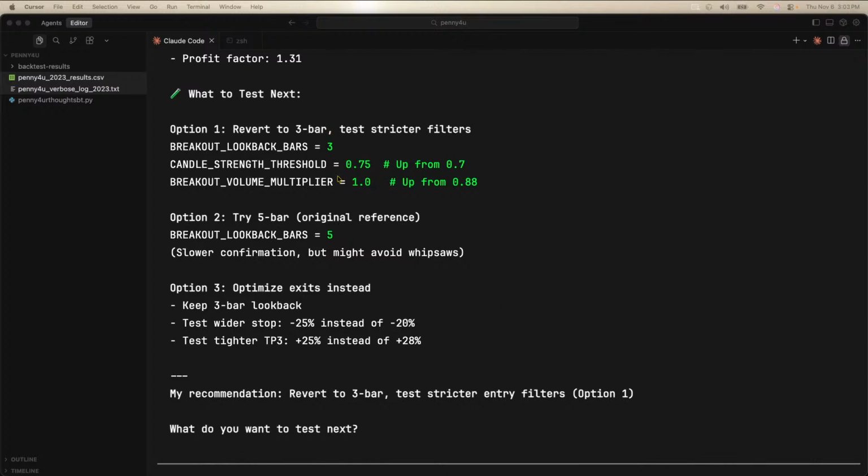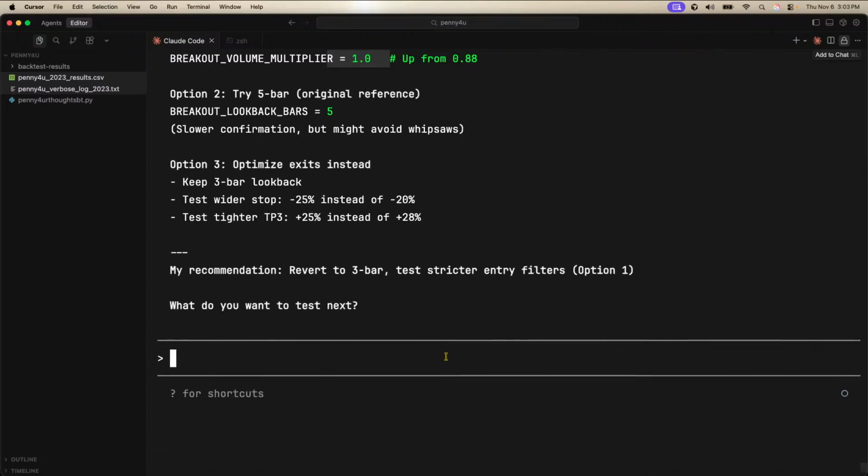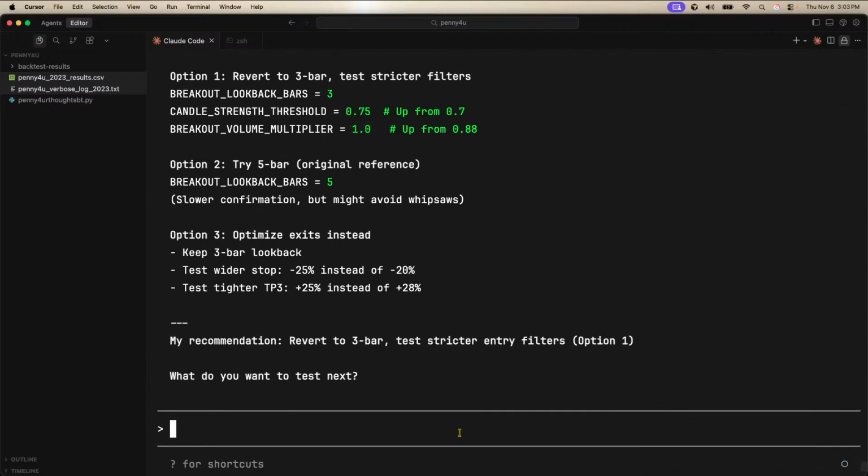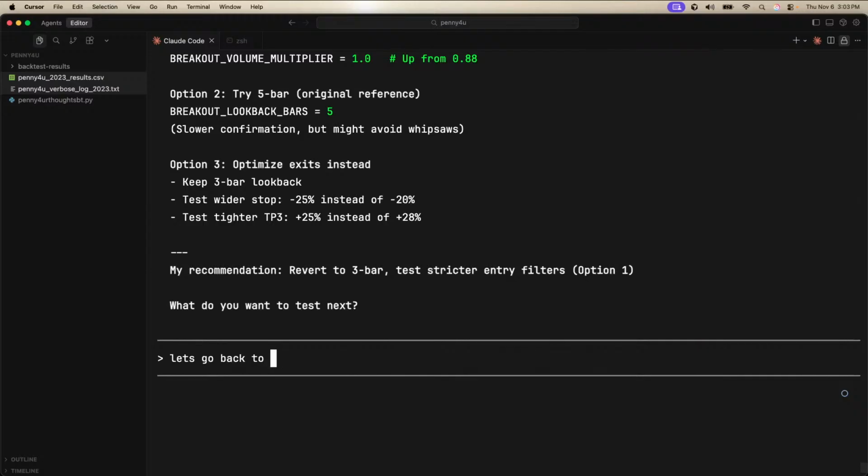Revert to 3. Yeah, that's okay. This is exactly what I was thinking. I'm gonna go back to 3, but I'm gonna make this more strict. Let's go back to 3 look back, and instead of 0.75, let's do point.